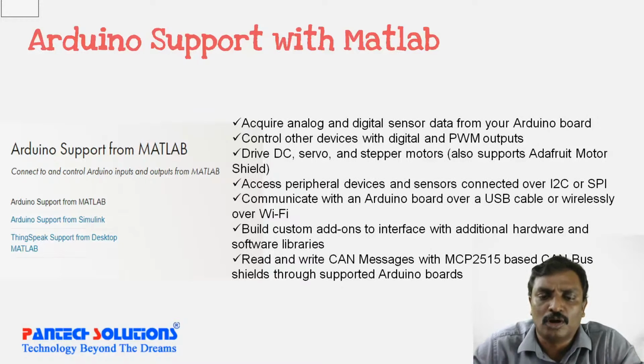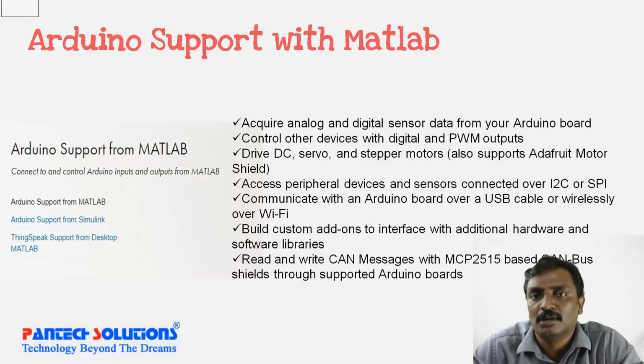So apart from this, by using MATLAB, you could acquire the analog and digital sensor data from the Arduino board. You could also control devices with digital and PWM control pins, and you could control motors like a servo motor, a stepper motor or a DC motor. You could also access I2C and SPI protocols, and you could communicate with the board through a USB cable or through Wi-Fi.